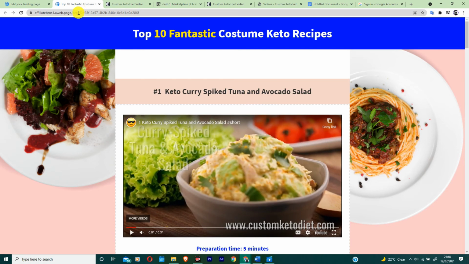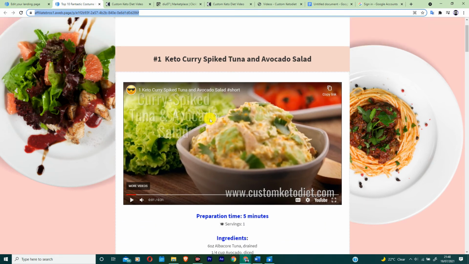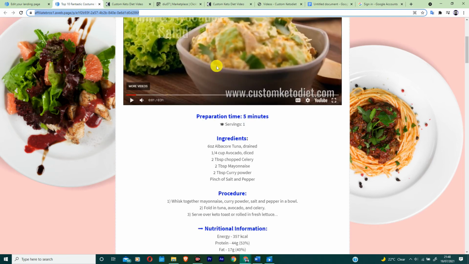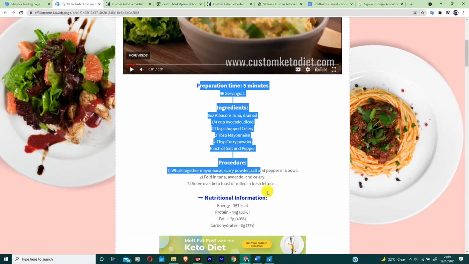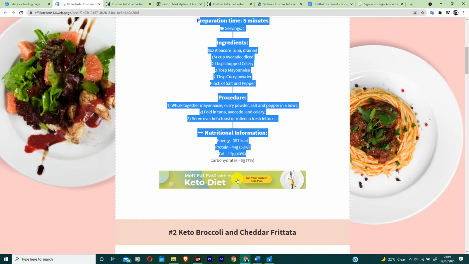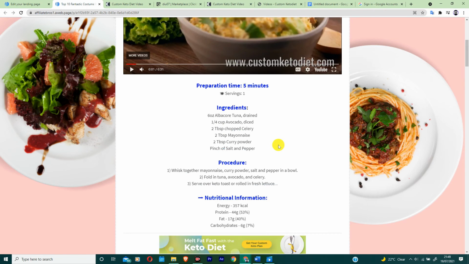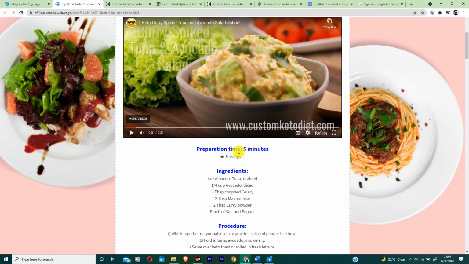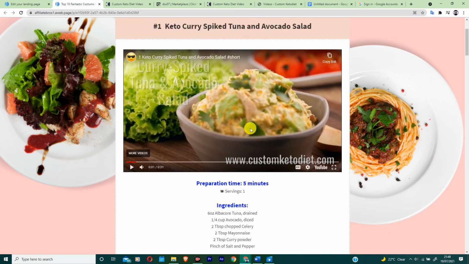Now what you want to do is copy this like that, and we're going to drive traffic to our landing page. When someone comes to the landing page, they're going to see the video, and probably they're going to read the articles, and they're going to click on the banner, because we provide them really nice recipes and information about recipes. So they're going to think, I got everything free, like this stuff. What if I buy this product? What am I going to get? That's how they think.